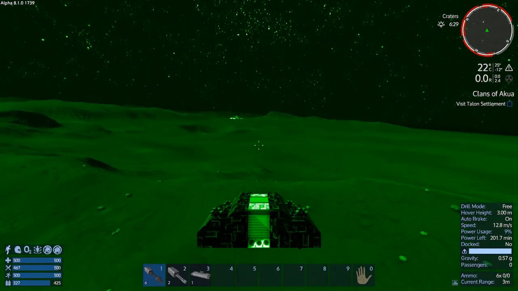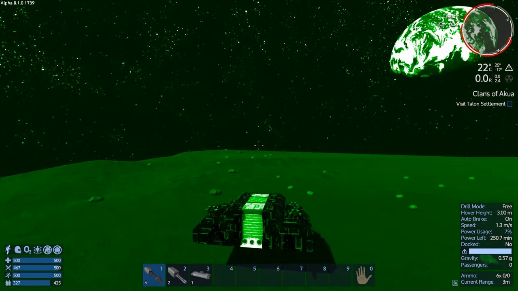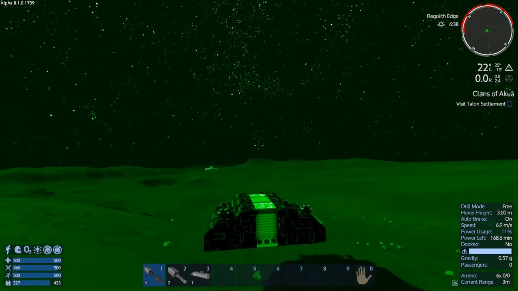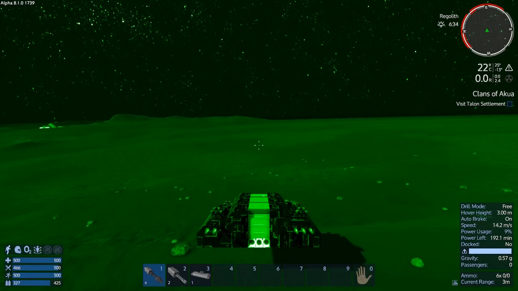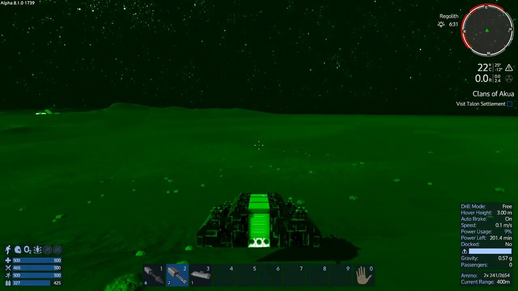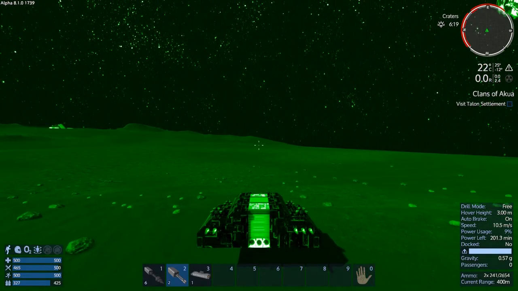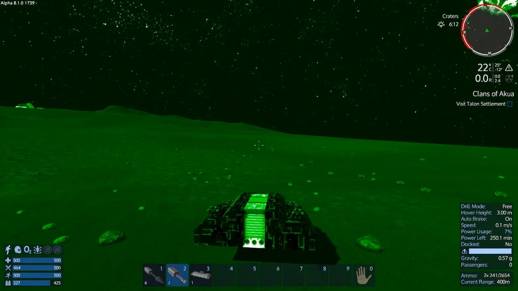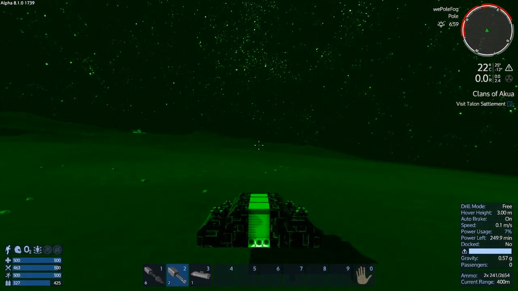Whoa, whoa, whoa. I didn't use my boost. What's going on? Oh, it must be the border. Not really sure what that is. Looks like a turret there, though. And that's definitely a large... that looks like a large minigun.